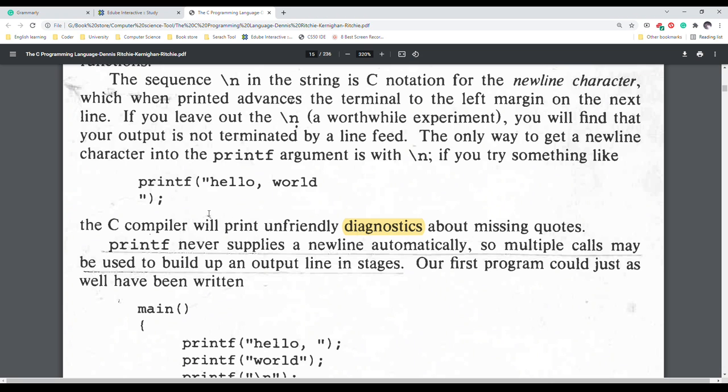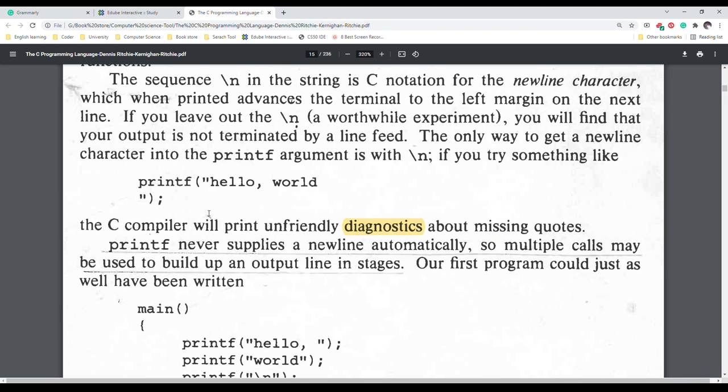The only way to get a newline character into the printf argument is with \n. If you try something like printf("hello, world, the C compiler will print unfriendly diagnostics about missing quotes.